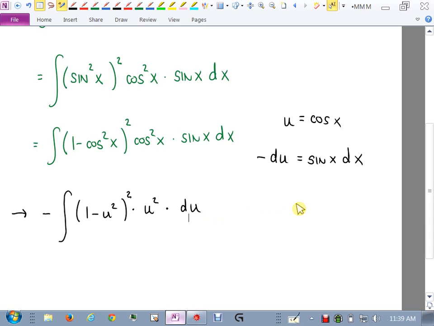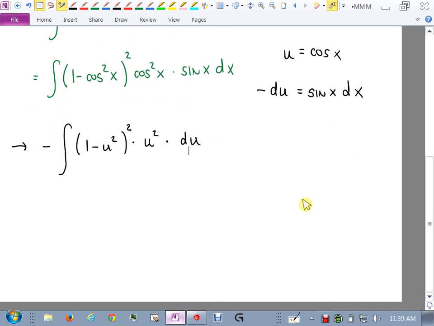Now we have a new integral, right? New variable, new integral. This is a polynomial. So what I could do is expand this polynomial here, which means square it, so multiply times itself, FOIL it, and then come through with the u squared. And then what I'd have is a bunch of powers of u, wouldn't I? And I can integrate those term by term using power rule, which is exactly what I'm going to do. I wouldn't advise trying to do integration by parts or something on this. If it's a polynomial, then we should be able to handle it.